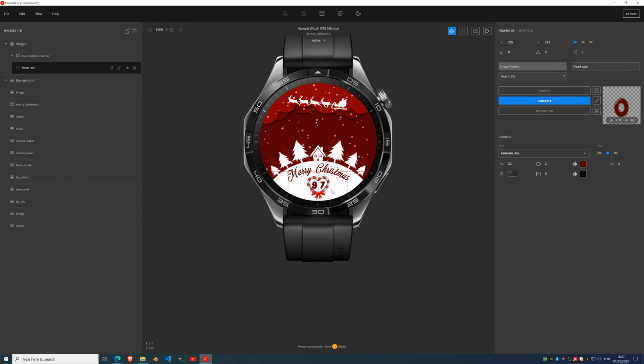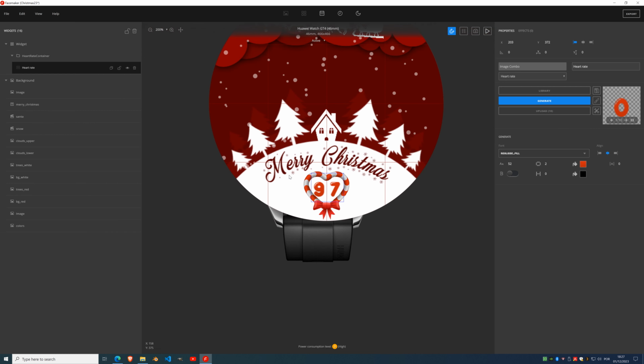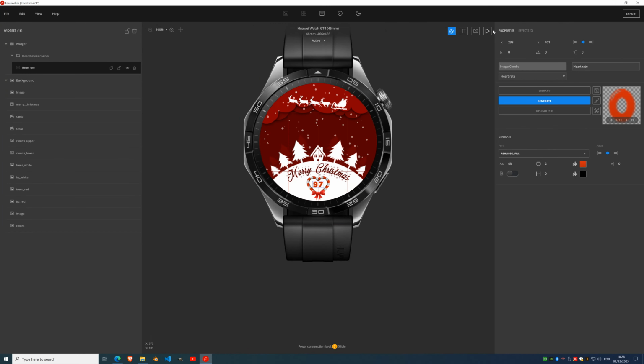So here, yeah, this needs to be lighter. So let's try and find a good red color for this. Maybe this one. There we go. And this is too large. Okay, let's crop the content and center it, or rather, let's align it to the center, and then we can place it and press preview. And there we go. This will be the heart rate, okay? Right here. Yeah, I believe this will work.